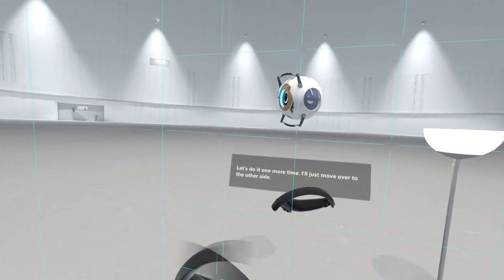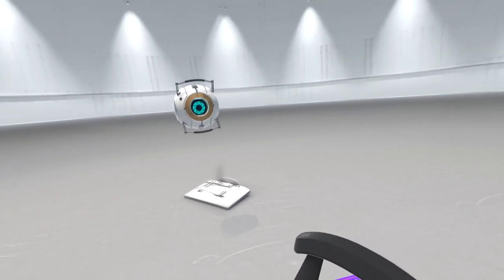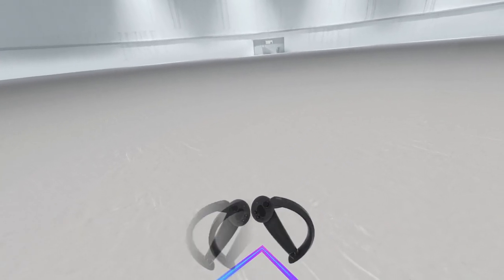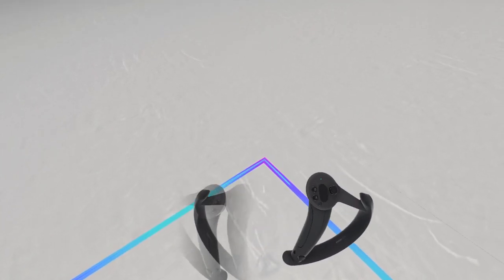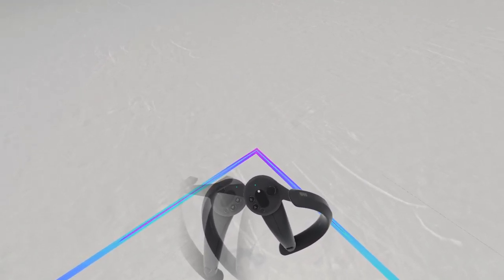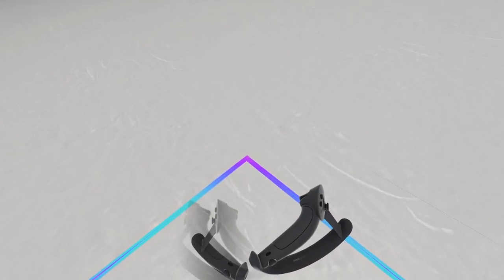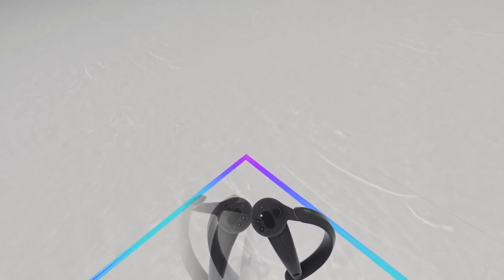Let's do it one more time, I'll just move over to the other side. I just love the fact that I put these on and I couldn't see what I was doing. Like, they clip through each other? A little bit - just a little bit. I'm just moving these around with my hands and I don't register that that's weird. And that's really cool - yeah, these hit each other a little sooner and these clip a little bit.